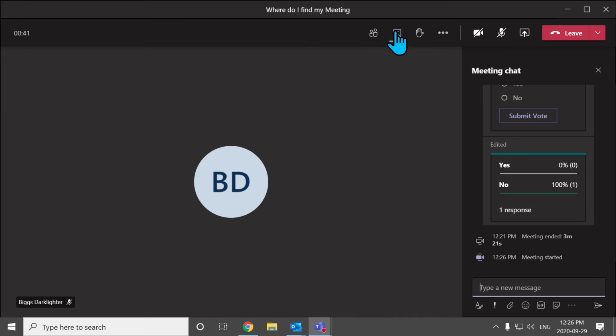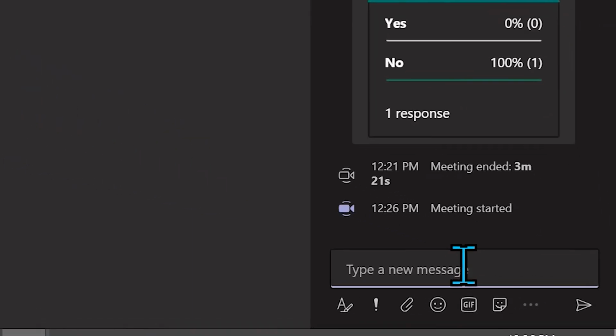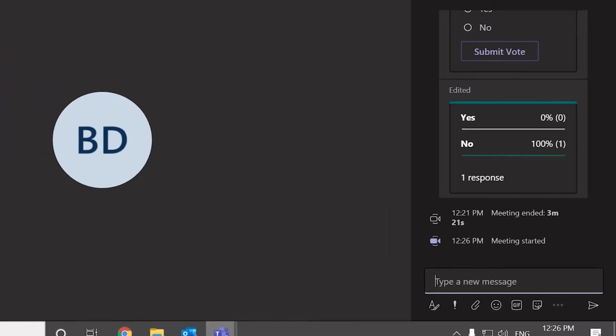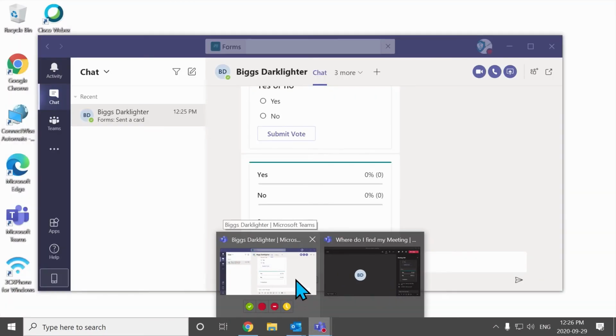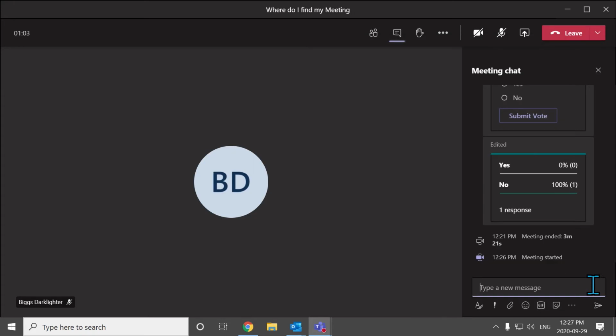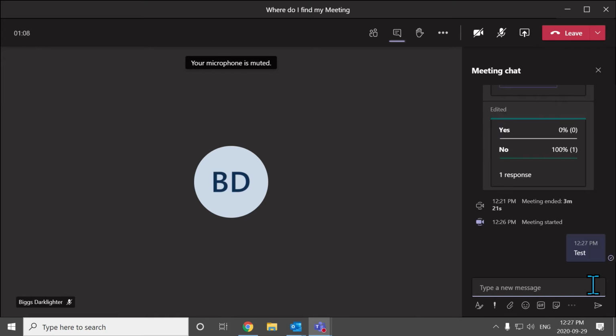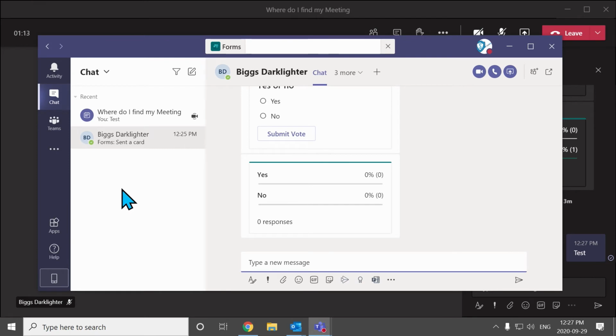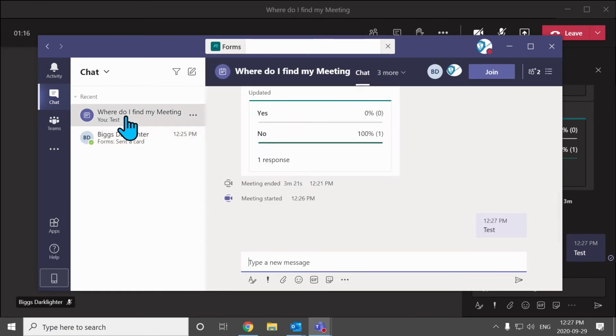We'll notice as the host, I go in and I don't have the little forms icon down here. And what's a little bit not intuitive, and there are a few different ways to do this: if I come over to my regular chat window, I also don't see the meeting that I'm in. So a little cheat that I use, if you type anything in the chat window inside of your meeting, I'm just going to type test. If I jump over to my full Teams application, now this meeting appears.